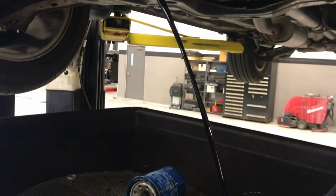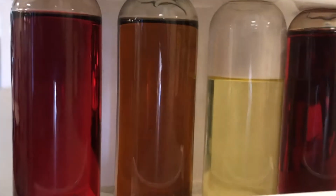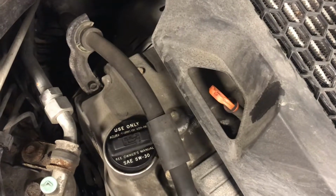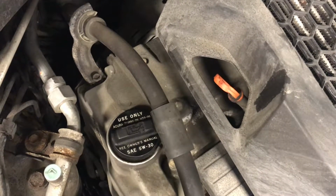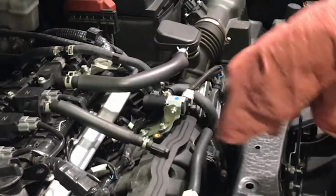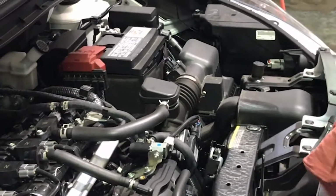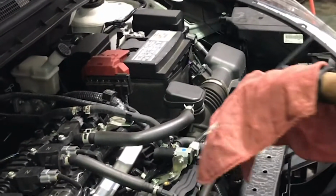You need to change your oil. Maybe not right this very second, but you will, and checking to see if you're low is simple. Locate the filler cap and dipstick, always on the top of your engine. Remove the dipstick and wipe it clean. Then insert for a moment and remove again.